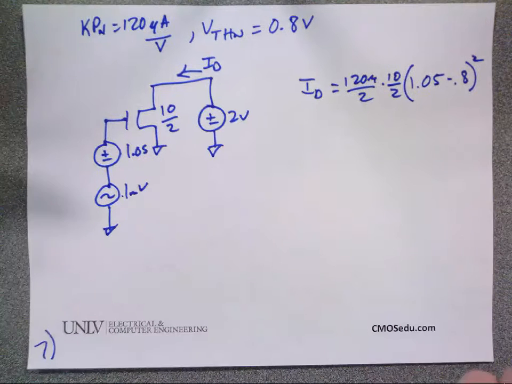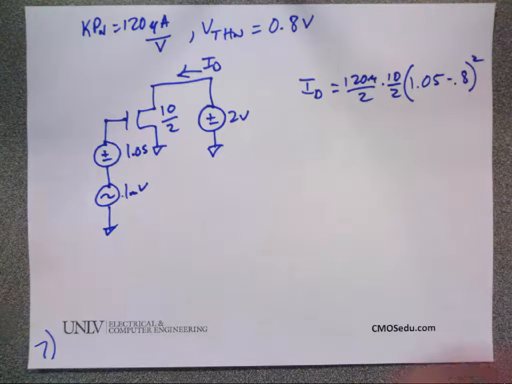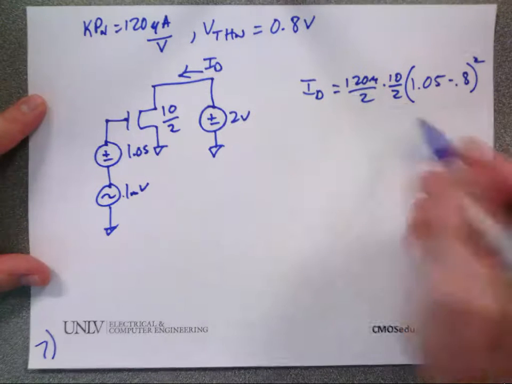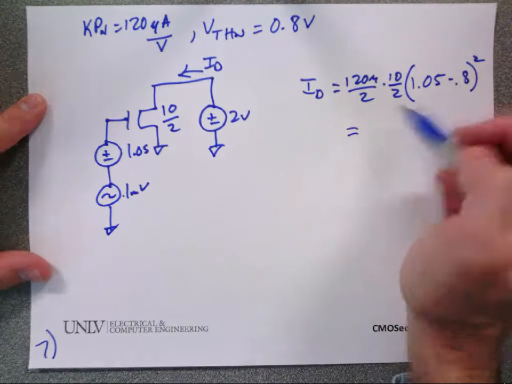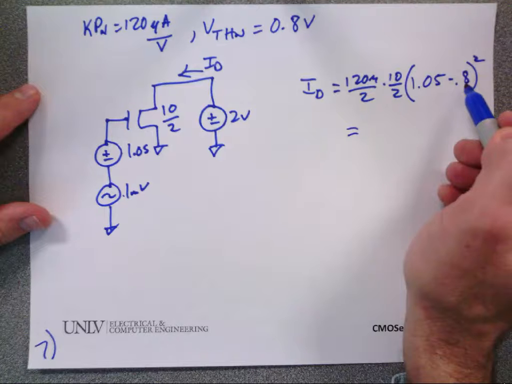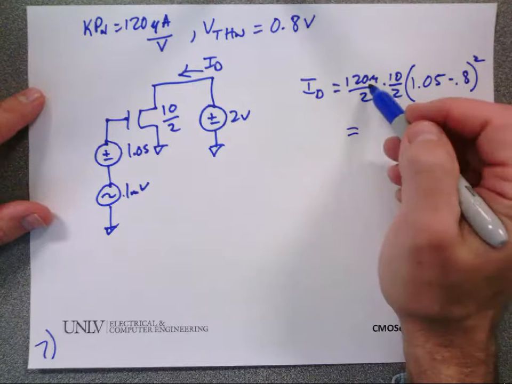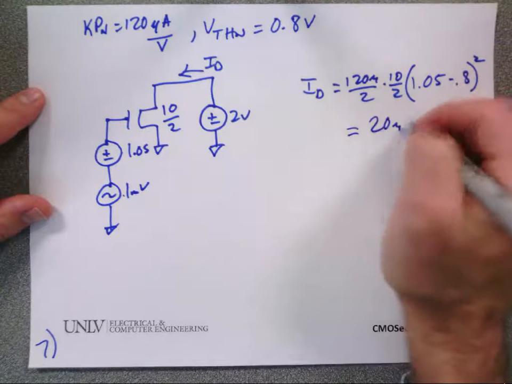No, that's the whole point. Whenever you do small signal AC analysis, you do the DC calculations first, because all of the small signal AC parameters are based upon DC biasing, where I've set the devices' VGS and the ID. Okay, that's the same way SPICE does it, and we're going to do this in a moment. So if I calculate this, I get, let me do it in my head, 0.25 squared times 5 times 120 over 60, 20 microamps.